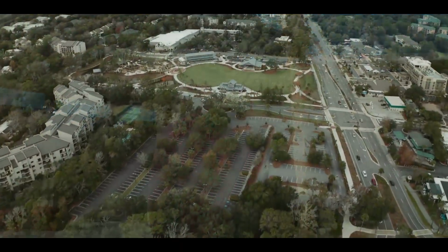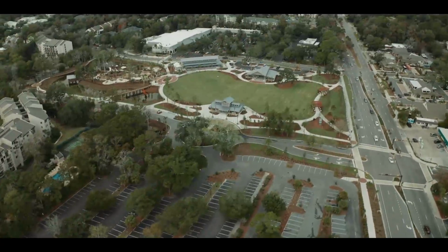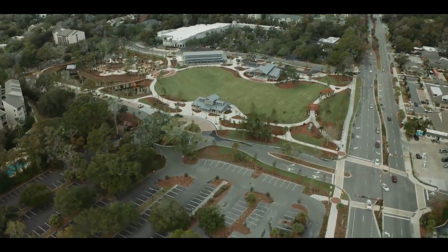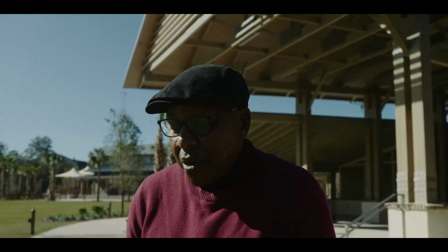Please join me in prayer. Heavenly Father, we are so thankful for the many blessings you bestowed upon us. We ask that you would continue to bless us and to give us the grace and the peace to know that you are always with us. God, we ask that you bless this park and all those who participated in making this possible. We pray that this place will be a place where all can find peace, can find inspiration, and a place of community. As we join in fellowship with each other, we are always mindful of those who spent the time and the energy to create, design, and the hands that built it. May it be a blessing for those of us who live here, for visitors from near and from far. Continue to bless us, guide us, and keep us. It's in your Son's precious name we pray. Amen.